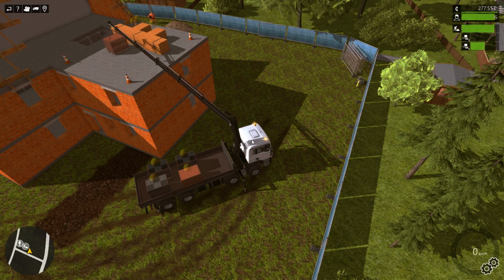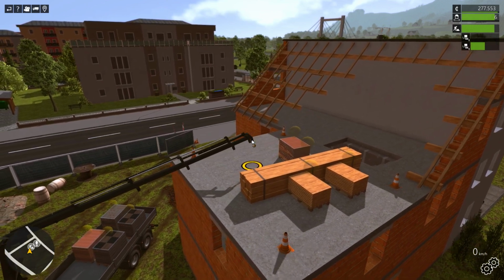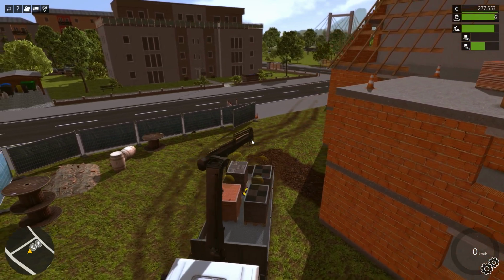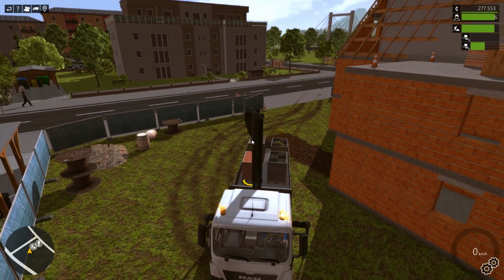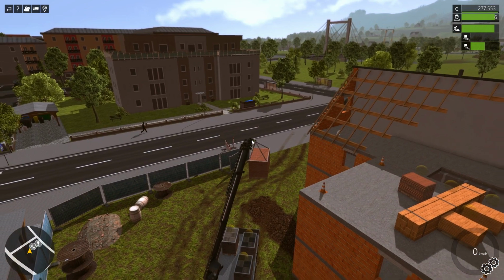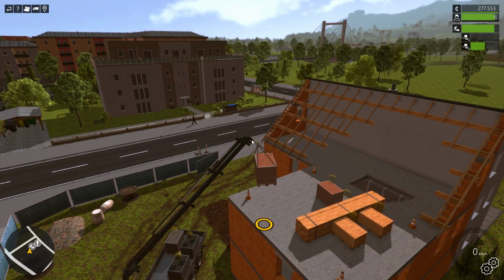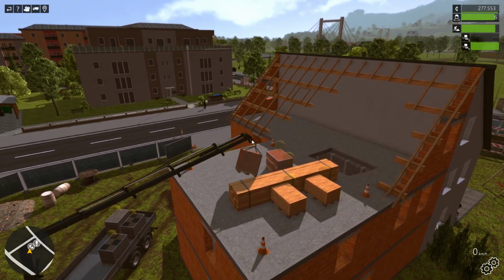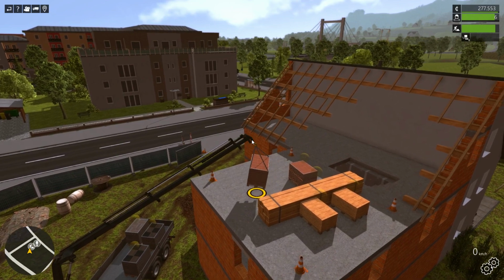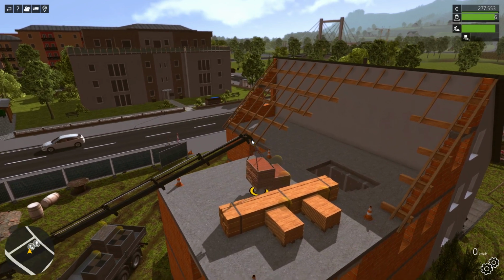I'm actually fairly impressed with how far this boom arm can go. That's pretty darn cool. Whoop. I need to go this way. There we go. The circle definitely helps, but it's still kind of difficult to figure out exactly where you are.